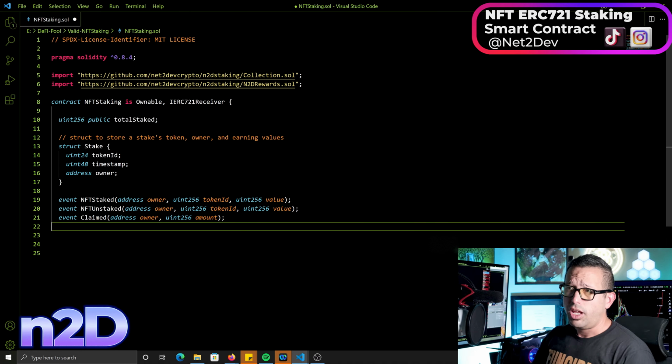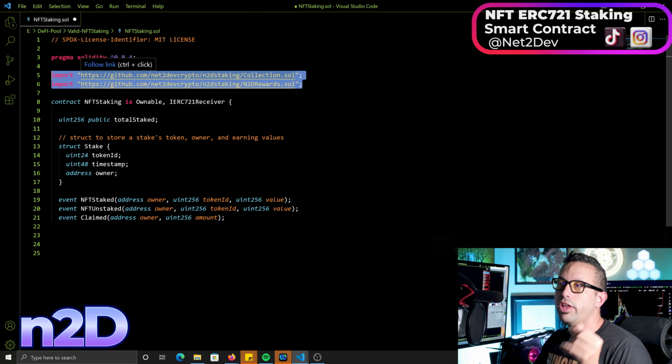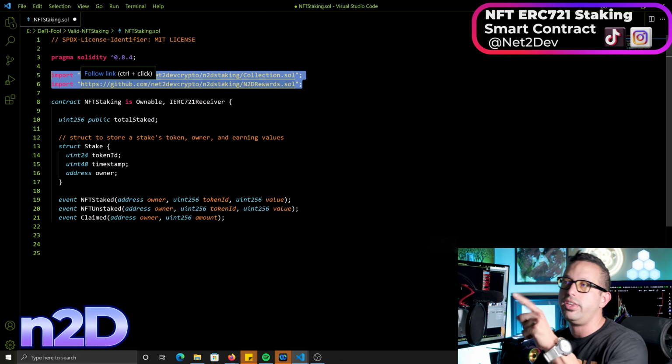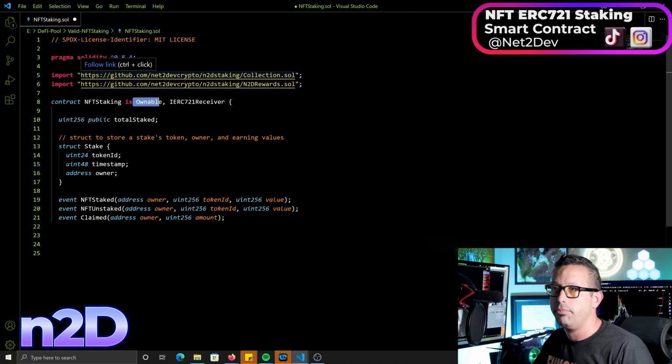We start the configuration by enabling the contract which is Ownable. I am not calling that as an external import, because the ERC721 NFT collection smart contract and the rewards are Ownable, so I'm just calling it from the other two smart contracts. You're going to see that once we go to Remix and compile the contract, it is able to find this particular interface and call it in the contract without actually importing the OpenZeppelin Ownable interface.